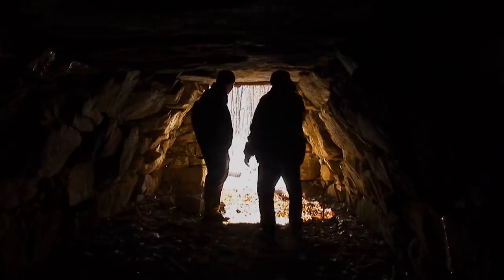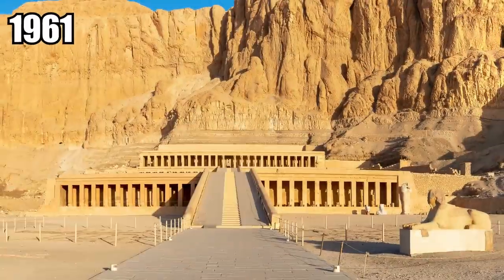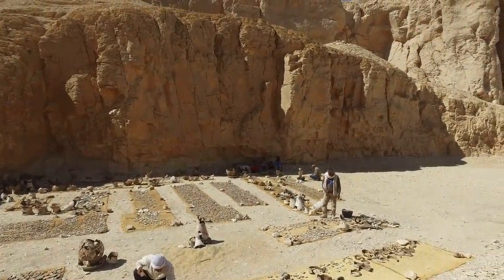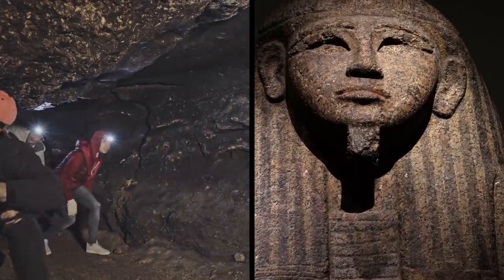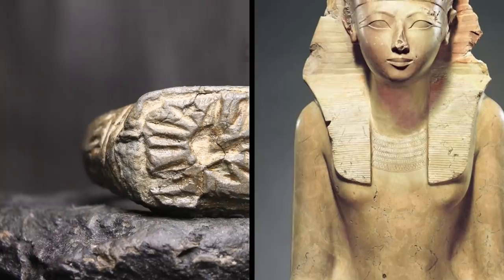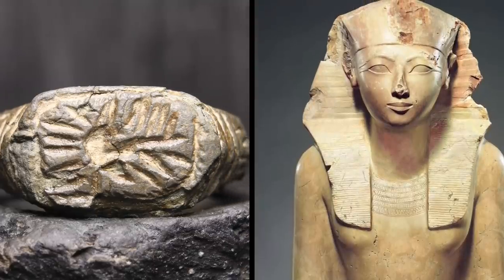Part of the great preservation has to do with the efforts of an archaeological expedition that has been working since 1961 to conserve the temple. Polish archaeologists with the Center for Mediterranean Archaeology have been doing an amazing job. During recent restoration work, they found a tomb and a burial chamber. The burial chamber was discovered filled with debris, lots of broken artifacts, and it probably belonged to someone who was related to the pharaoh.